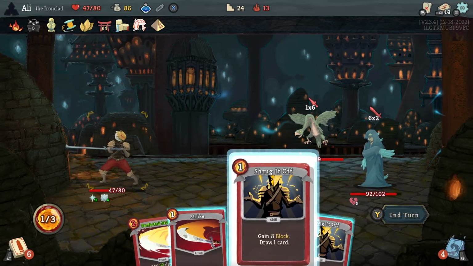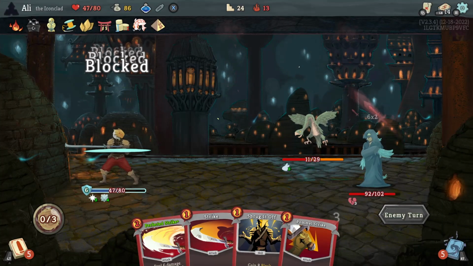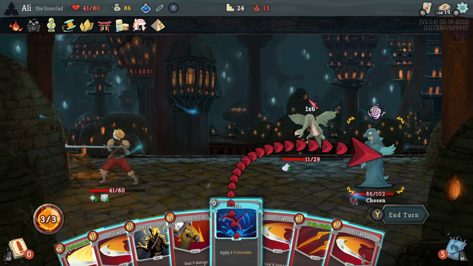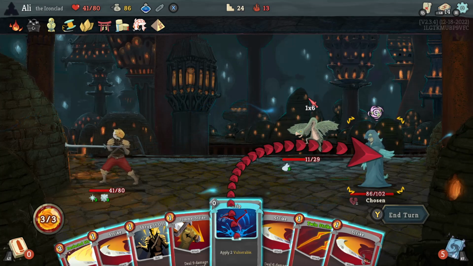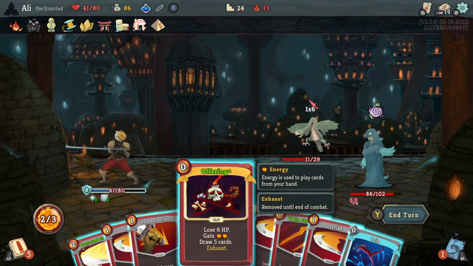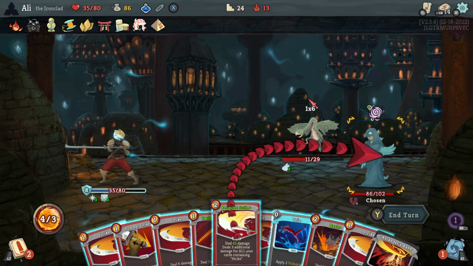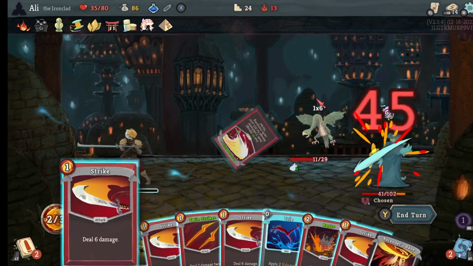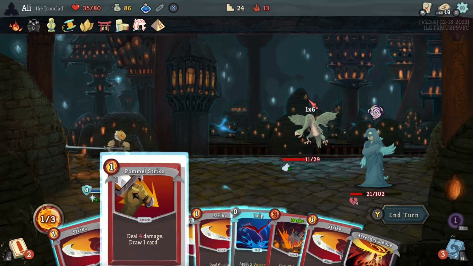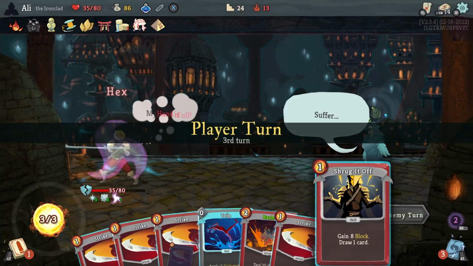I wanted to draw Offering, but it never showed up. That dude had a bit of a rough time. You know what? If I do a bit of this, then if I do this. Now let's just hit you hard and fast. I knew that guy was just gonna kill himself on my thorns.